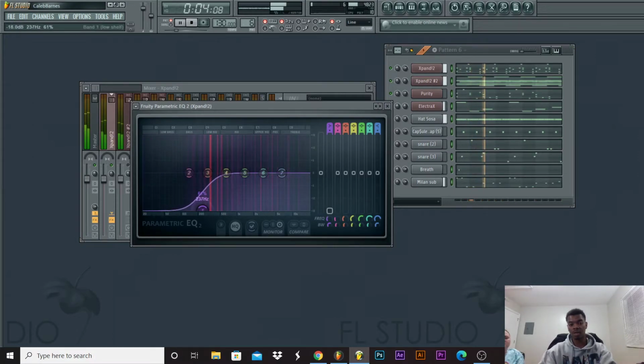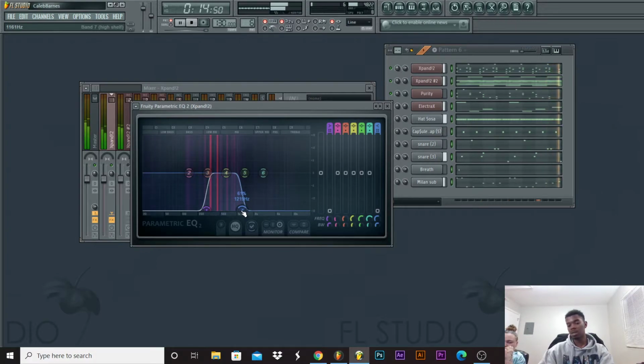So to separate it, you're going to have to take out the bands that are unnecessary. Like, you don't need any bass to hear the beat, and you don't need any treble over here either, because you're not really taking a lot of sound from that area. Think of it like this: if this was all the sounds playing, my 808 is going to sit here, my melodies and everything are going to sit in this area, and my hi-hats and everything else are going to sit in this area. Since we're focusing on the melodies right now, you don't need anything from the treble area, and you can play with it, because if you take too much out, it completely changes the sound.